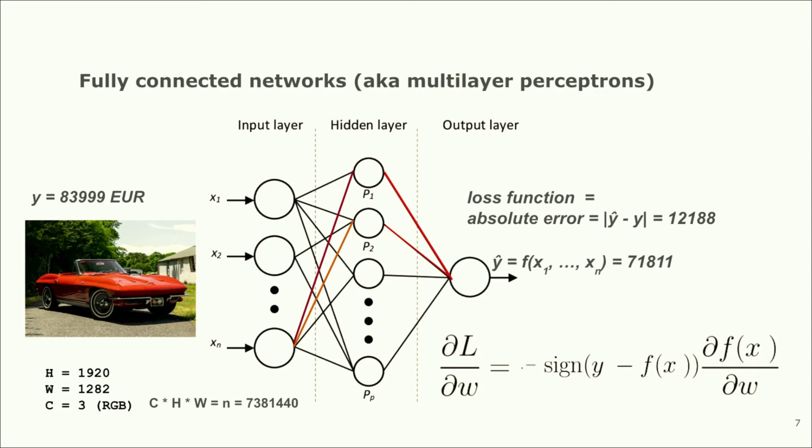We see that in the input layer, we also need to feed the model with flattened image data. So we're going to have to squish this image into a single flat vector that we're going to be using as the input. That's something that is going to be part of the architecture. We're going to have a call to a flattening method that is going to squish this image into just one long vector. We see that the hidden layer contains P neurons, and we have an output layer that has a single neuron for the price prediction. All the layers are fully connected, meaning that everything in the input is affecting everything in the output.